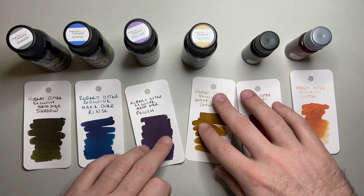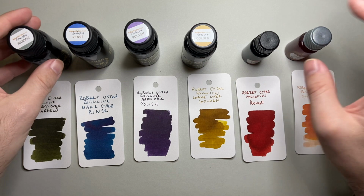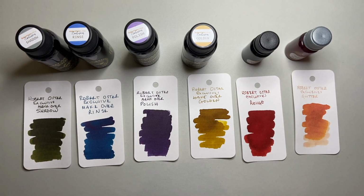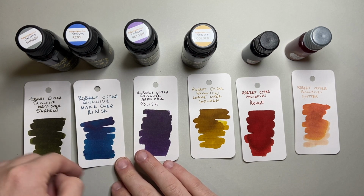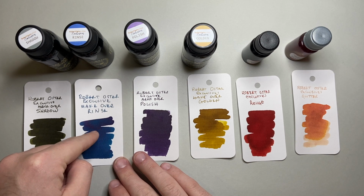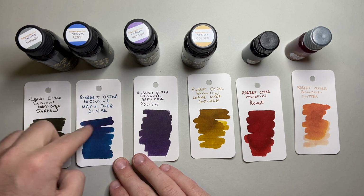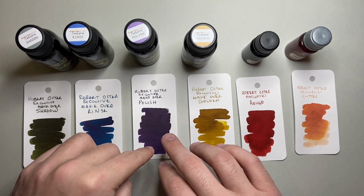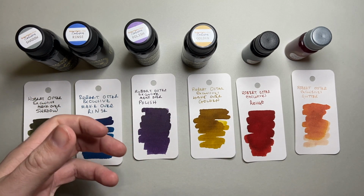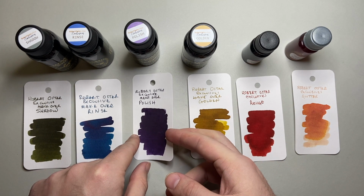I think they are nice colours, and while they're exclusives to the Robert Oster shop, they're a little bit different to a lot of the other colours in the Robert Oster range. Robert Oster has a lot of blues, and there are a couple similar to this in certain ways, like Carbon Fibre has similar qualities, School Blue has similar qualities, even Lake of Fire, you can get tones from that. But Polish, I think, is darker than Deep Purple, but not going to that completely grey side, like things like Barossa Grape or Purple Jazz tend to go to purple.